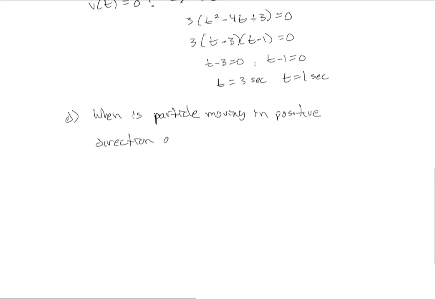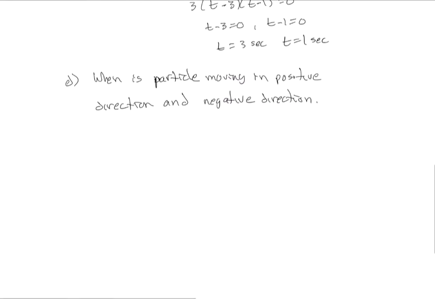Now, remember that a couple minutes ago, we had a velocity that was negative. So we know that at some point, in particular at 2 seconds, that was part A, it's moving in a negative direction. But more specifically, what intervals of time is it moving in a positive direction? Is it moving in a negative direction? It's going to be moving in a positive direction when v is positive, and it's going to be moving in a negative direction when v is negative. So we're really asking, when are these things true?